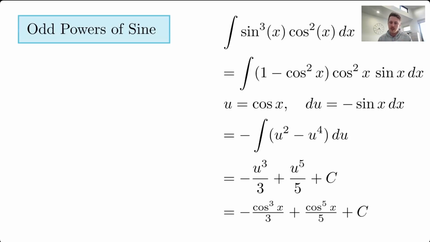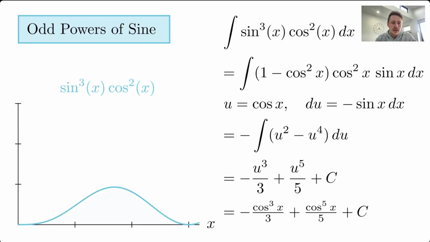I should say that we've just substituted u equals cos x back in. So that is how we compute the indefinite integral for an odd power of sine. You're basically making a u substitution, and that substitution is u equals cos x. Okay, and so let's have a look at a picture.